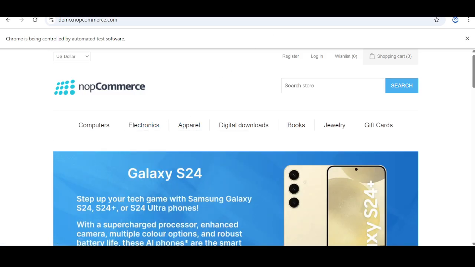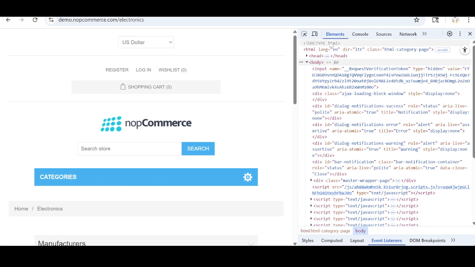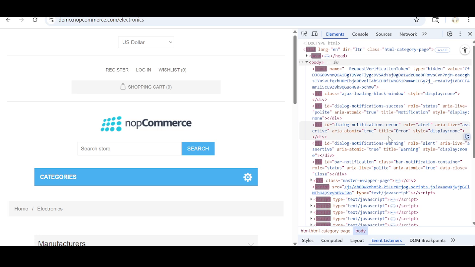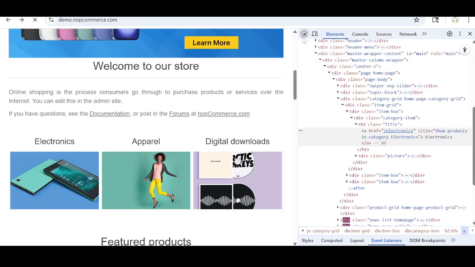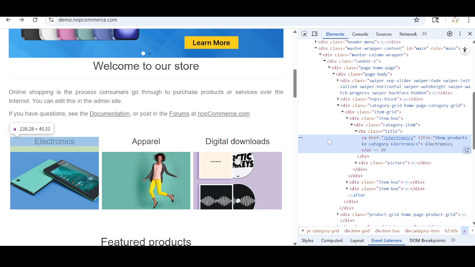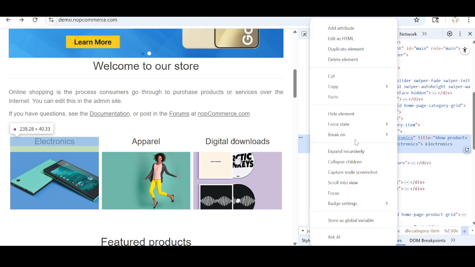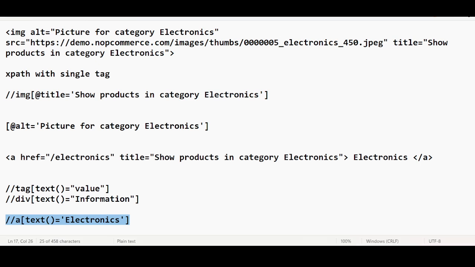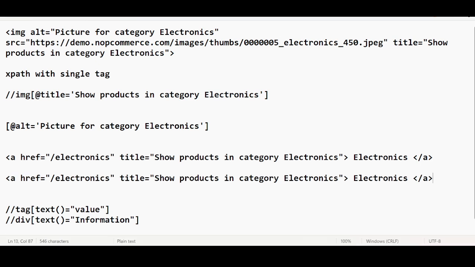Let's see. This page is not getting escaped.